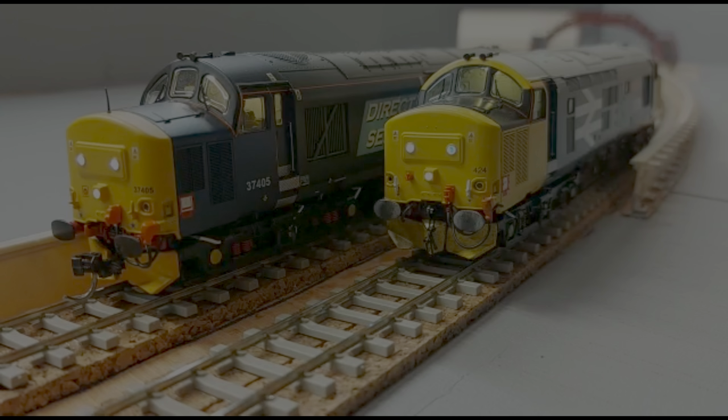Now, these appear very bright white and cool white, and that is why Eric has put two cool whites in the marker position, which, as a result, in the real 37.4s, makes the 1980s high-intensity light appear very warm or more yellow. So again, he's changed these because that is the opposite way around to how Bachmann actually provided these models, and it really does make the difference. So they've got new cab lighting and new nose end lighting.